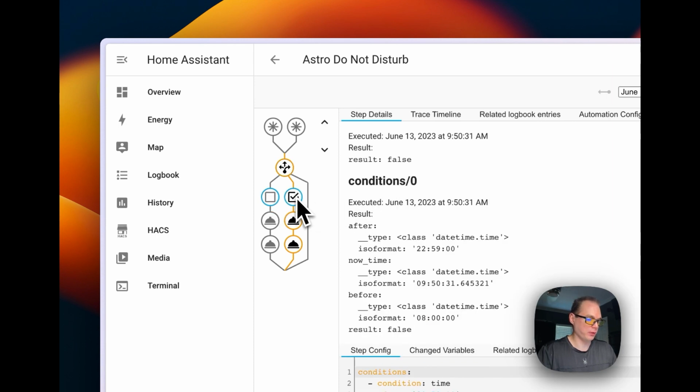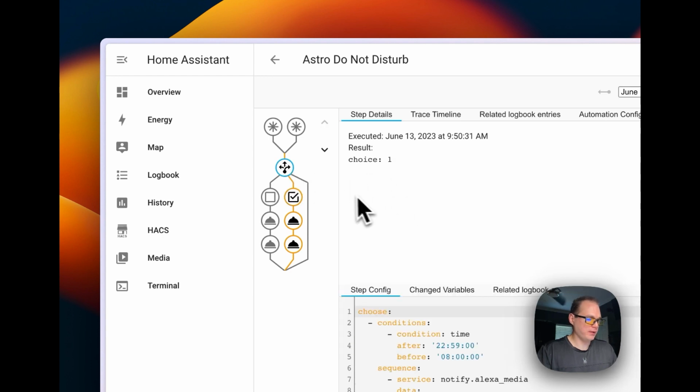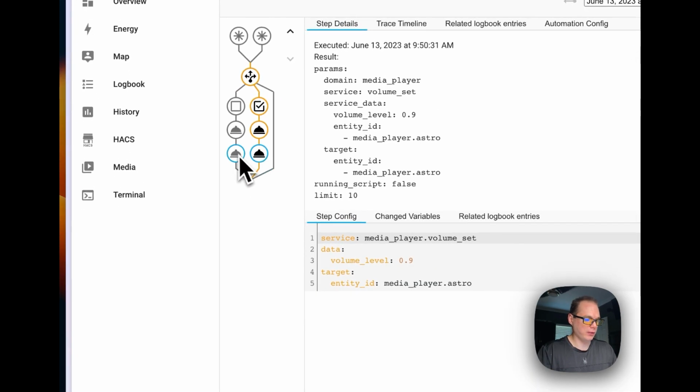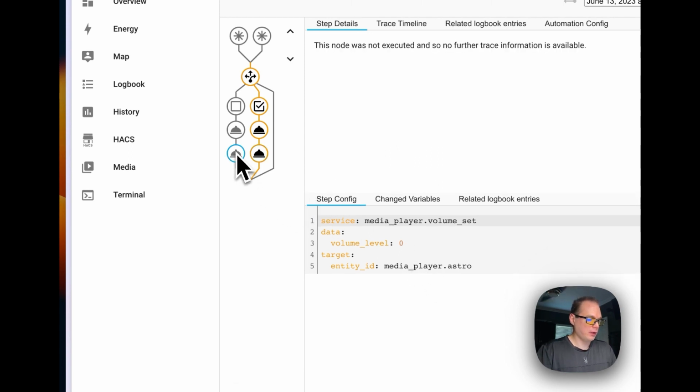A condition is 0. So it picked the daytime condition to run, and then it ran it. It notified it. It set the volume of Astro to 90%, and if this was lit up over here, it would have run the night condition.